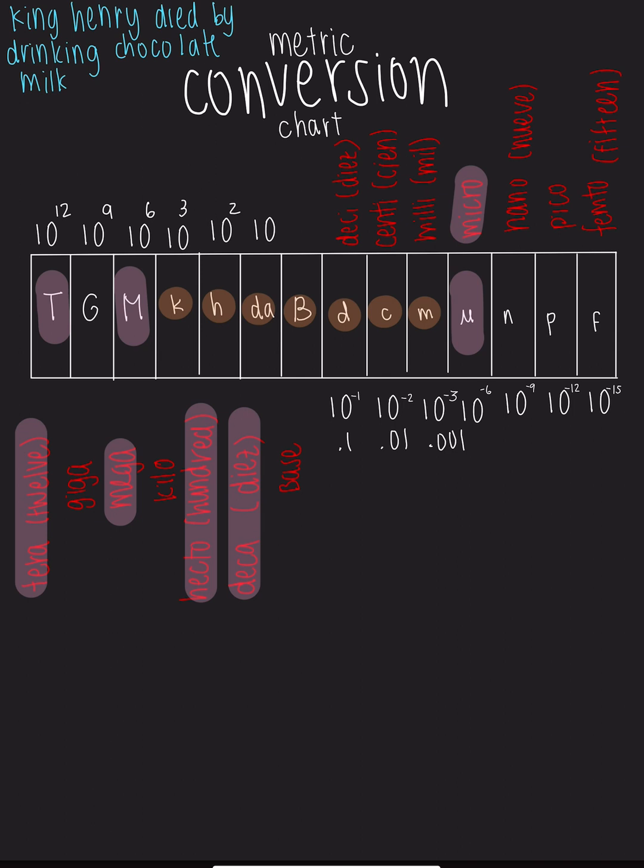And again, for deci, to recap, I think diez, like in Spanish. Centi, I think cien, again in Spanish, which is 100. And milli, I think mil, like in Spanish, which is 1,000. But all of these that end with I are actually in the negatives. I mean, that's not true in Spanish. Like, deci would be just 10.